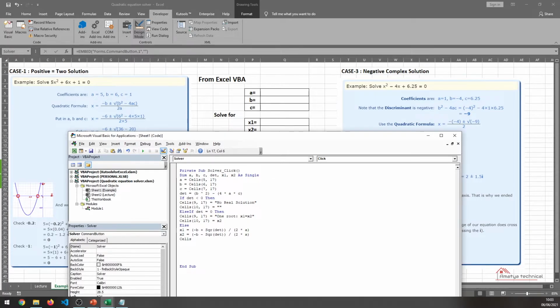and the x1 value will be rounded to 2 digits, and same for the x2 value, it will be rounded to 2 digits.